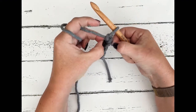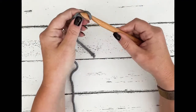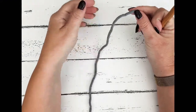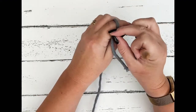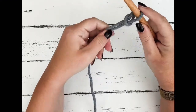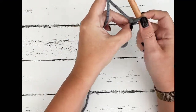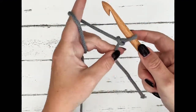So what you might want to do is stop here. Okay, you can take it all apart. This is called frogging, which is taking all the stitches out, and you might want to have a practice. Okay, so let me do that again. So I'm making my slip stitch. Okay, there's my slip stitch onto my hook. Get my hold correct. Okay, make sure my loop is fairly free on my crochet hook.